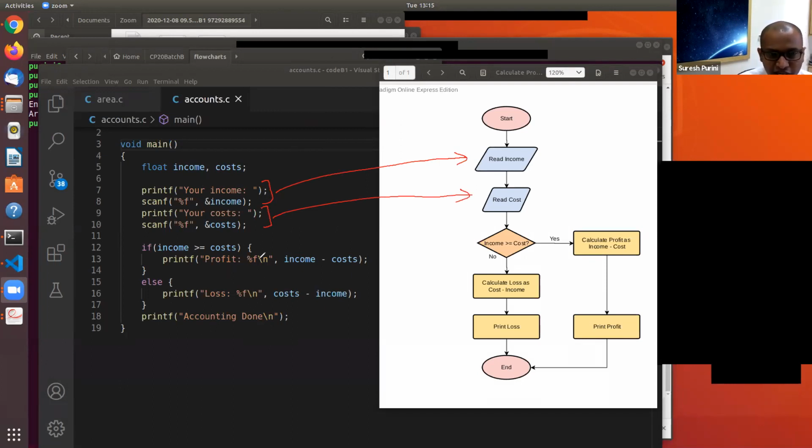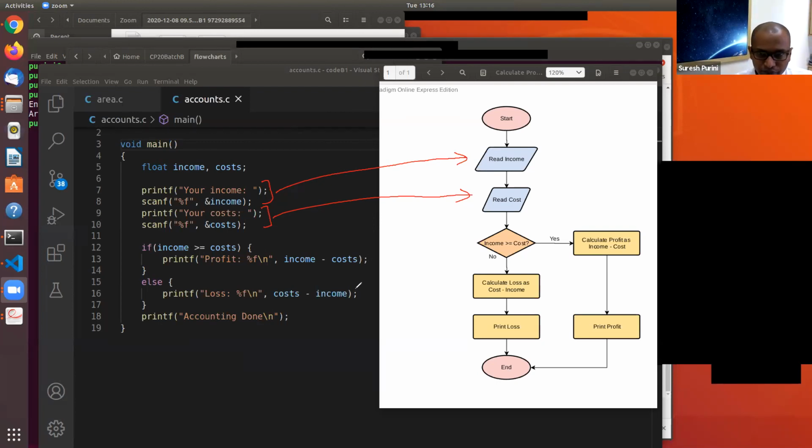And then if income is greater than or equal to cost, this is the profit path. I want you to pay attention to the syntax of the if statement. The if statement has three parts. If is a keyword, else is a keyword, and this is the condition, a relational operation, where we check if income is greater than or equal to costs. If that is the case, then all the statements within this left flower bracket and right flower bracket, which constitute the if part of the block, will be executed. In this case, only one statement will be executed.